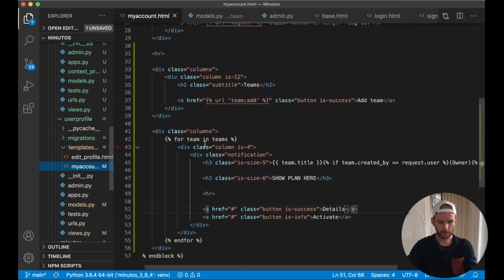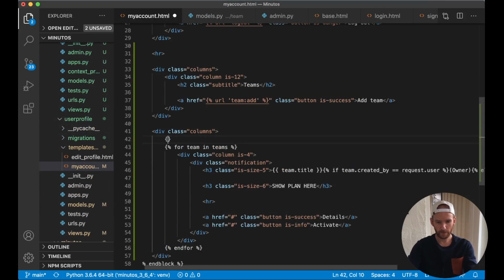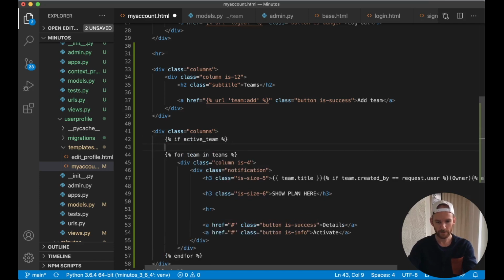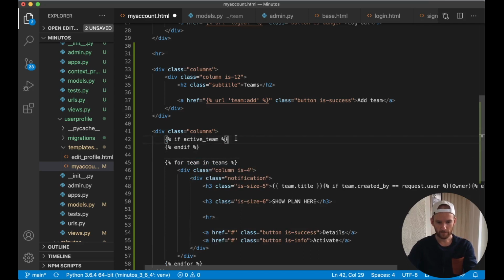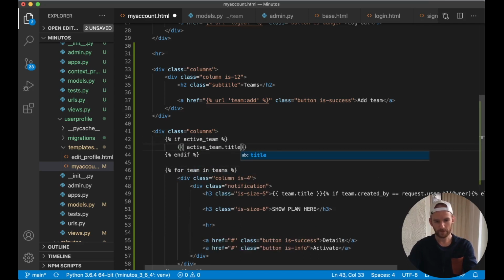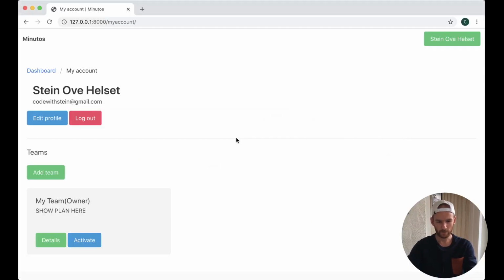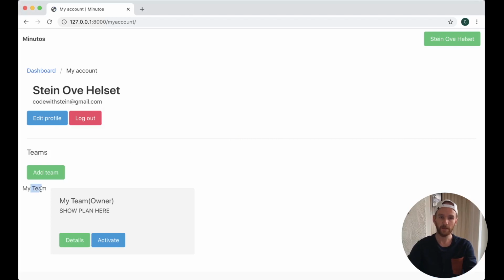So inside my account again, at the top here, I can say if active_team, and, we can just say active_team.title to check this, everything is working. Refresh, and I get my team here because that is the active team.